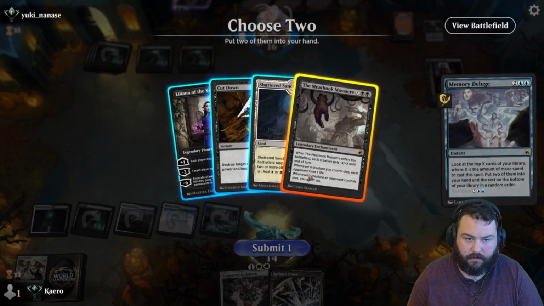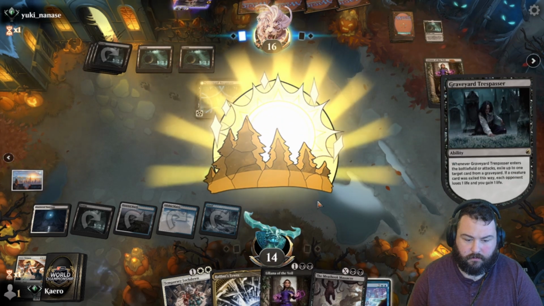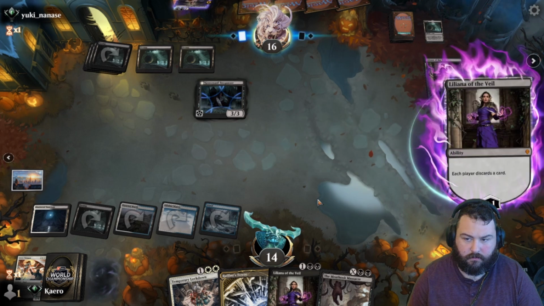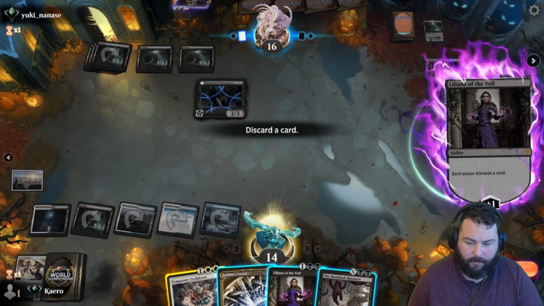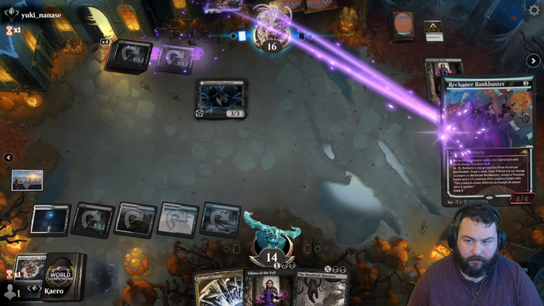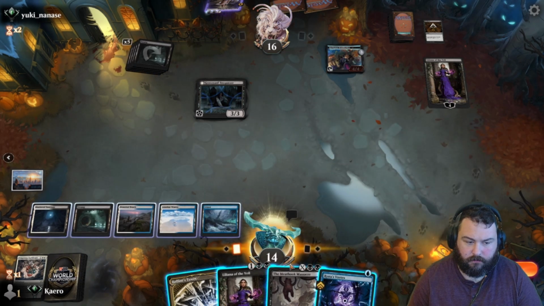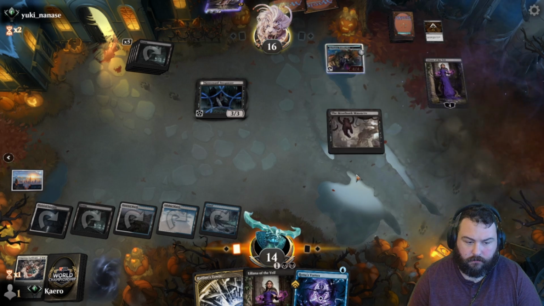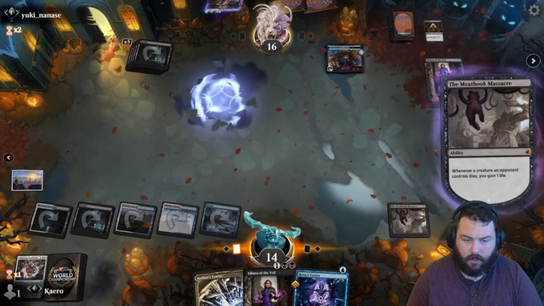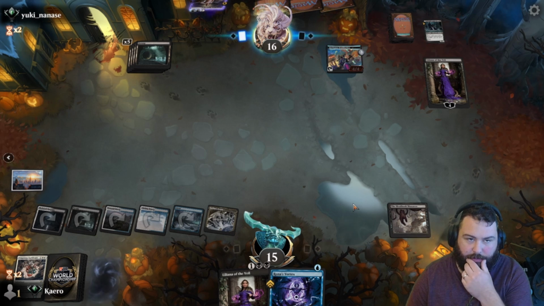Grab a meat hook. I guess a Liliana. I should have waited on that Memory Deluge. That sucks. Yeah, if I would have waited until that resolved on that Memory Deluge, they wouldn't have been able to exile it. That was a punt on my part.